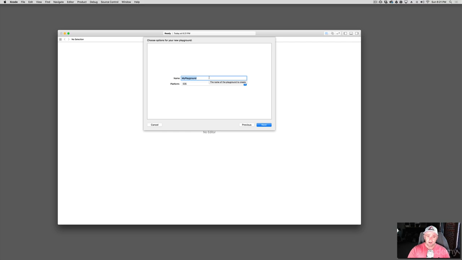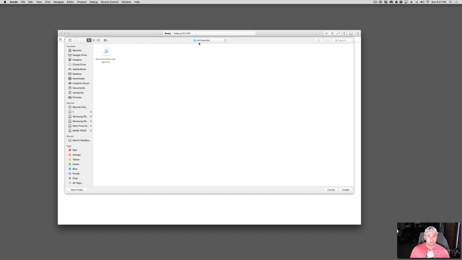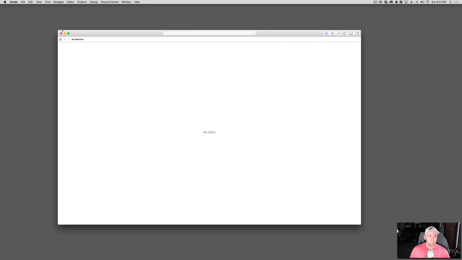It's your life. All right, so I'm creating a new playground here, and we're going to call this one dictionaries. So in Swift, a hash table is called the dictionary, and in different languages, they're hash tables or hash maps, or in this case, dictionary here. And I'm going to go ahead and store this in my dictionaries folder.